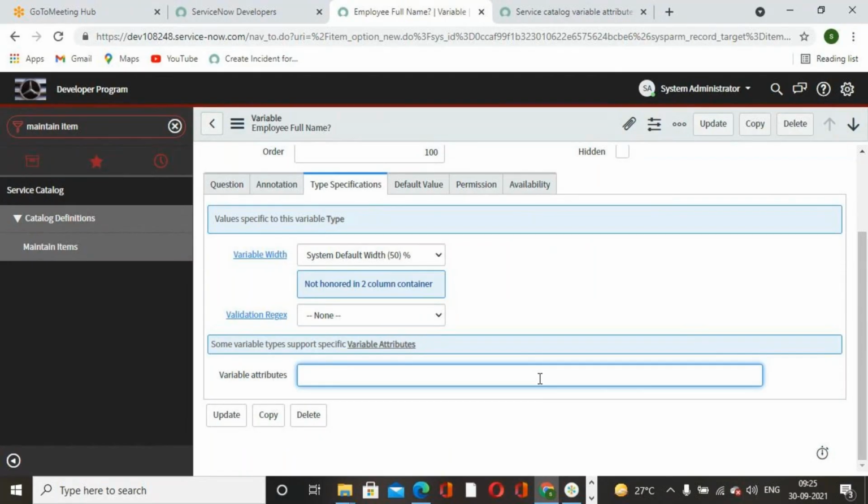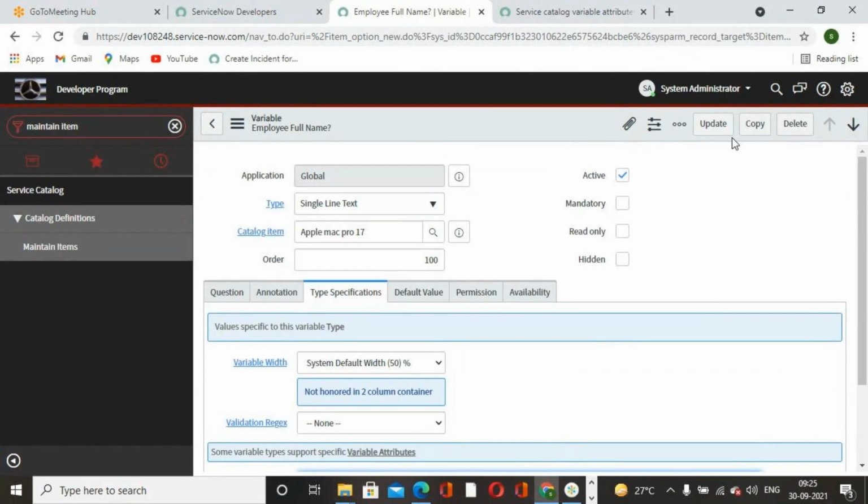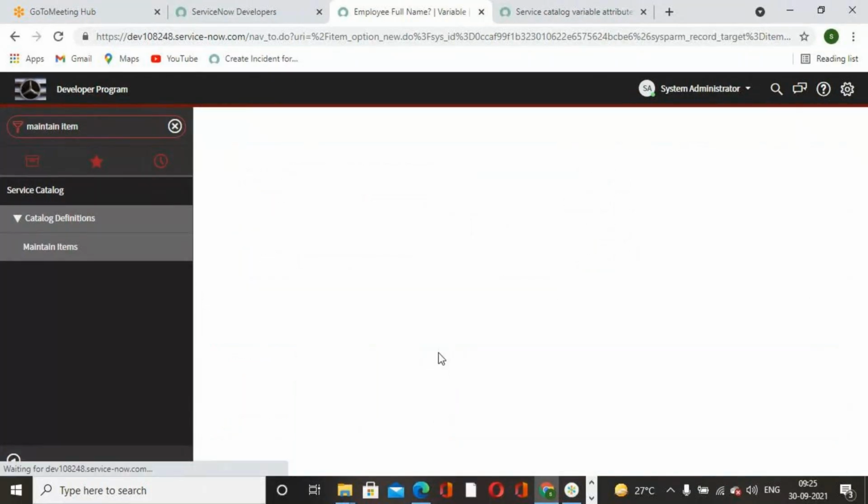There is one more attribute called max underscore length equal to 20. In this case, I'm giving 20 characters, but in your case, you can pass it as per the requirement. So max underscore length is the variable attribute equal to 20. It will allow entering only 20 characters in respect to the variable.